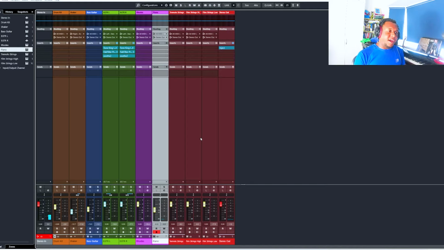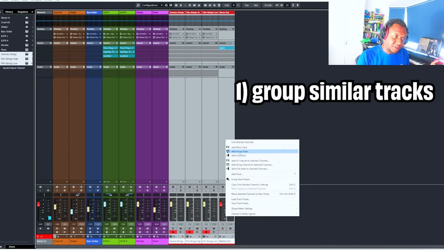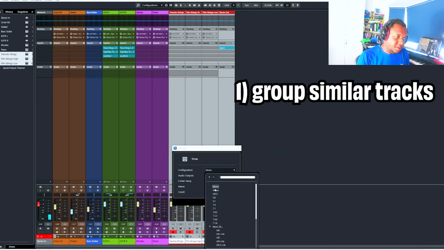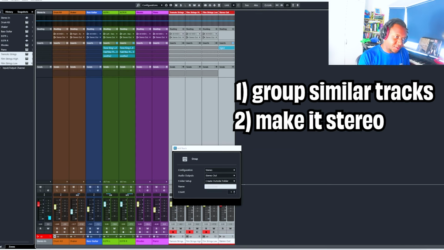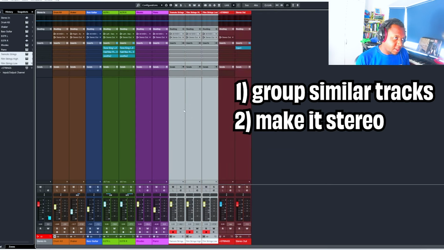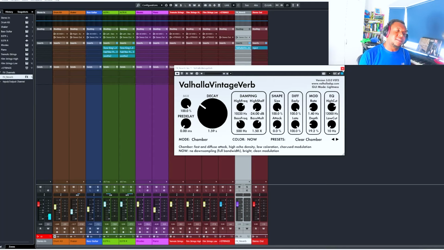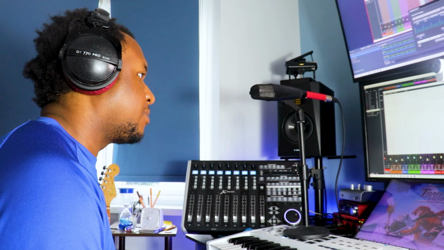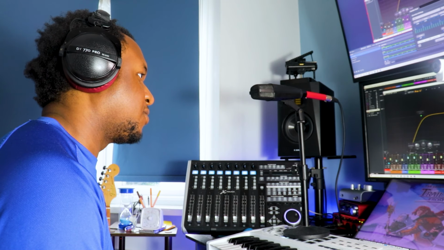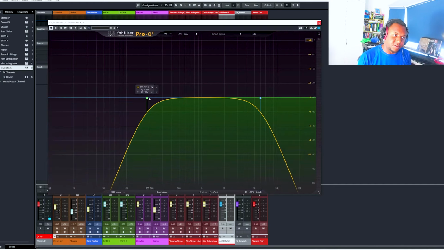So far, there's some interesting things going on mix-wise, but I like to sometimes add reverb quite early on, just so I can get a sense of how the whole thing's coming together. So to do this, I'm going to first of all group the strings together, into a stereo track called strings, and I've got to make sure that all of them are going to that track. Then I'm going to send all the strings to reverb. I really like Clear Chamber, it just sounds so good to me. And then I'm going to filter the reverb, just remove some highs and lows since they do not need to be reverberated at all really.